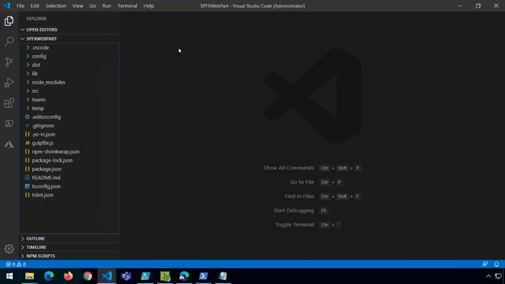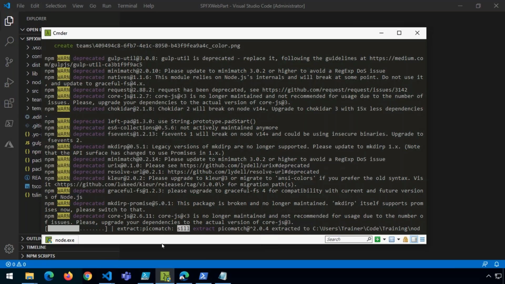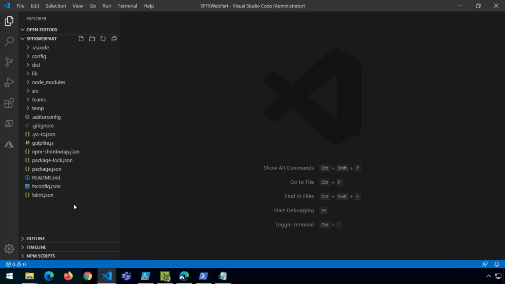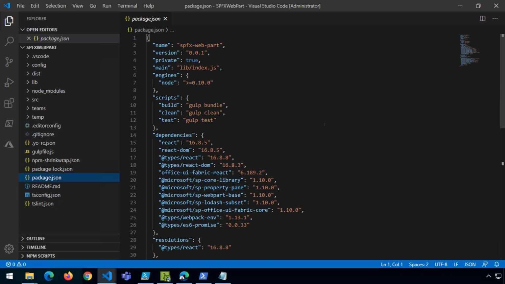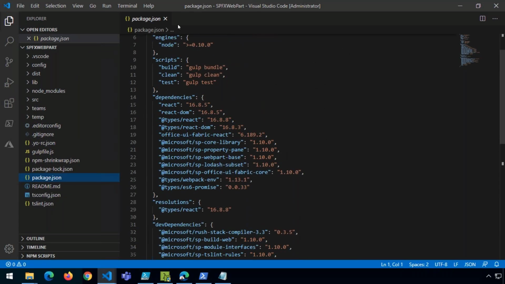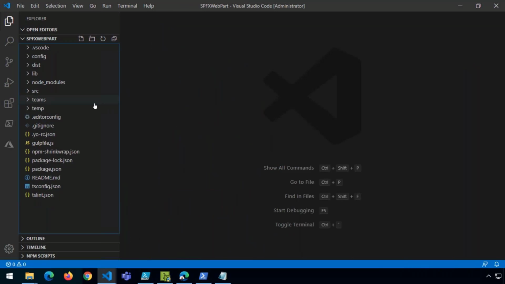So I'm going to go to Visual Studio Code. When we've generated the project, right from inside Commander or whichever console you're using, if you have code installed, you can just type code, space, and a dot, and that will open up whatever's in that folder. You can see the structure here with some package information, all of these JSON files. If I click on one, you can see the list of dependencies and things that are needed to make the project work. You don't have to mess with any of these.